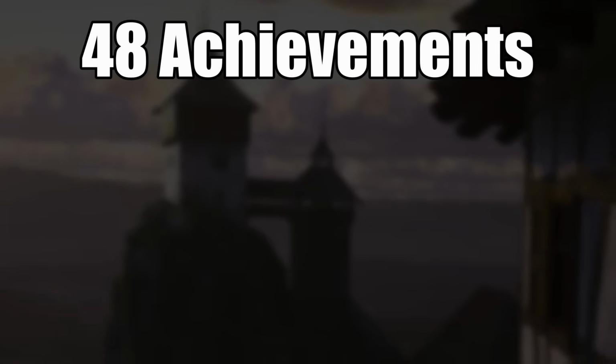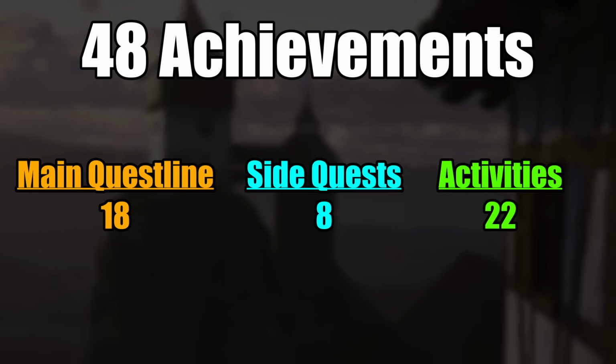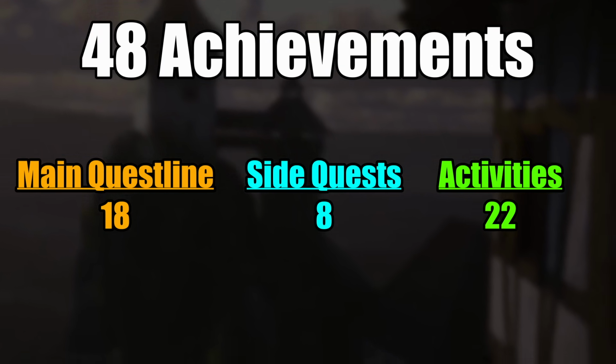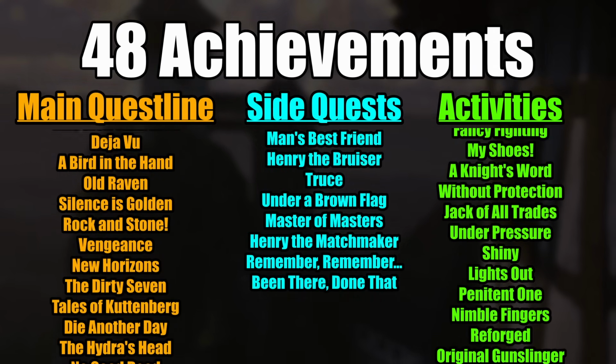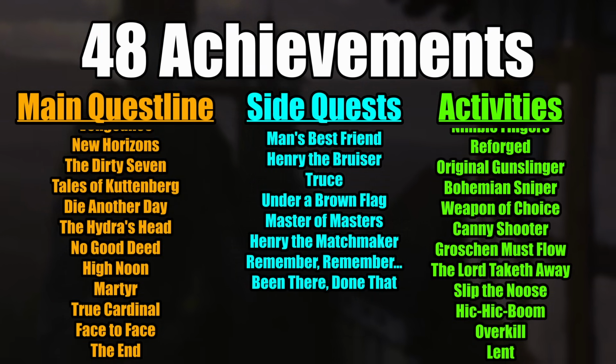Kingdom Come Deliverance 2 has 48 achievements within the base game, with several more DLCs scheduled to release this year. I'll link guides for those down below as soon as they drop. As far as the base game, I'm splitting those into 3 categories: main questline, side quests, and activities.